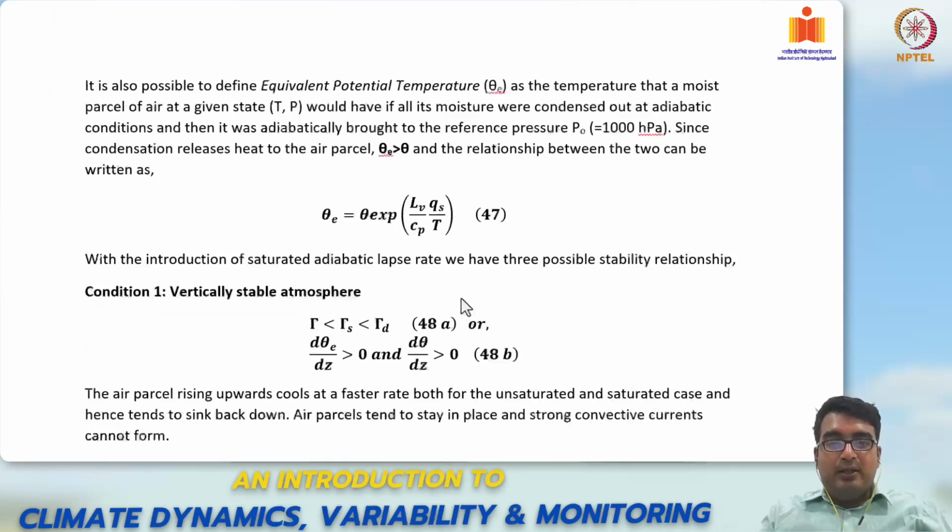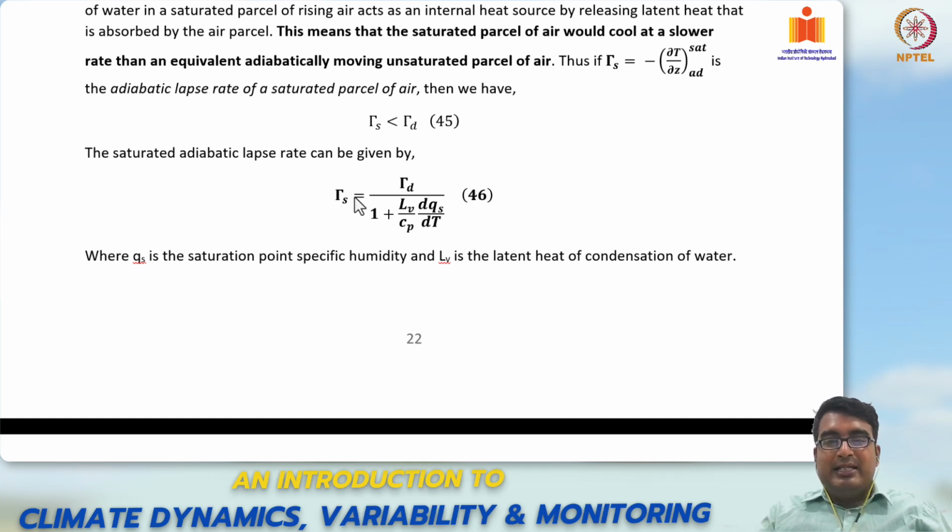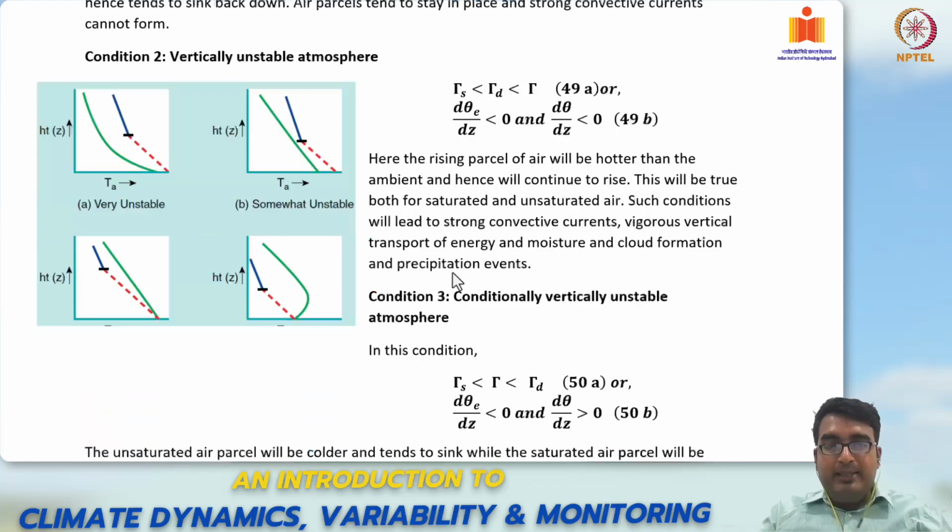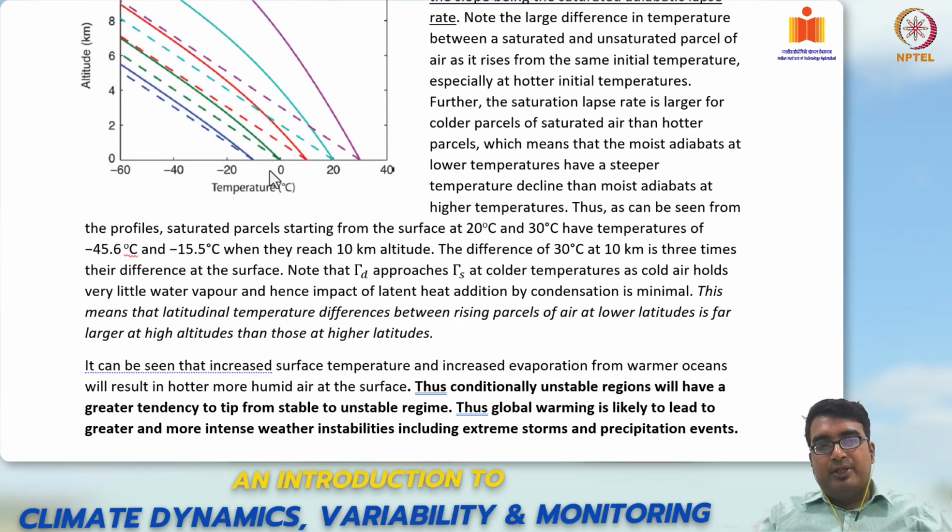So you can see this point if you look at the expression for gamma S. This is the expression for gamma S in one condition. We have also given an alternative expression in the previous case. And here an important point is the rate of change of the omega S or QS term, the relative humidity or the specific humidity term, with dT, the rate of change of temperature. And if you start at extremely low temperatures, this gradient is much lower. So that is an important point that needs to be kept in mind: if you are starting at very low temperatures, then the difference between the moist parcel's temperature and the dry parcel's temperature is not that much.